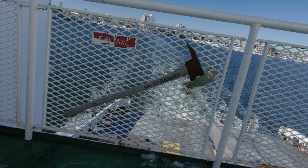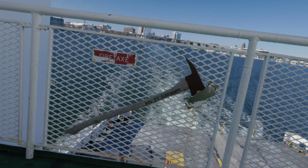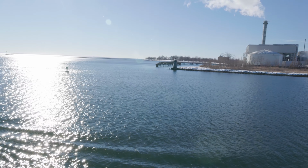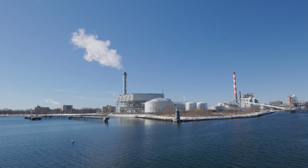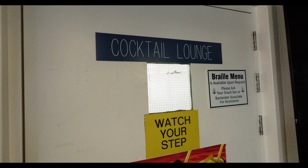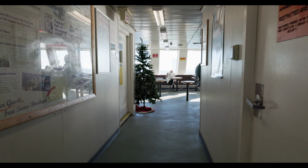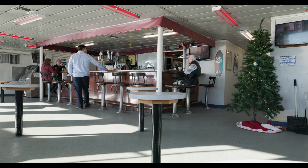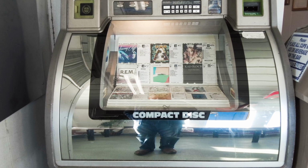Looks like we have some original fire equipment, maybe from the 1800s. This is the power plant we saw in the opening sequence from the other side, and the beach that we were at. All very beautiful with the blue sky. There is a bar on board, which is at the bow, and quite good views from here of the crossing. The crossing takes about an hour, so we could slip in a pint or two and listen to some music on a jukebox.